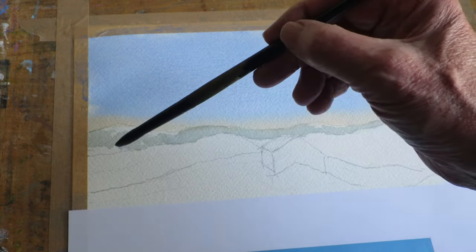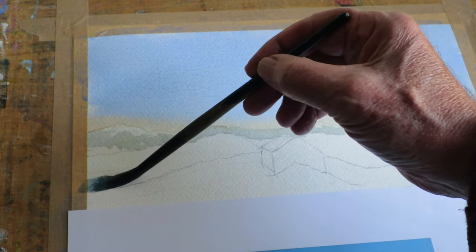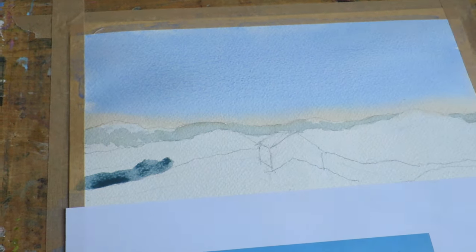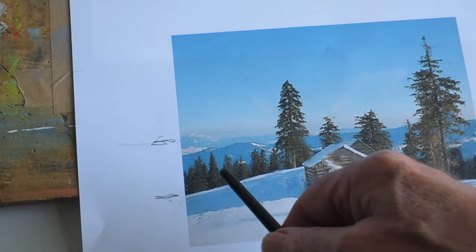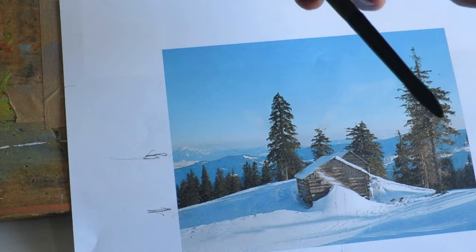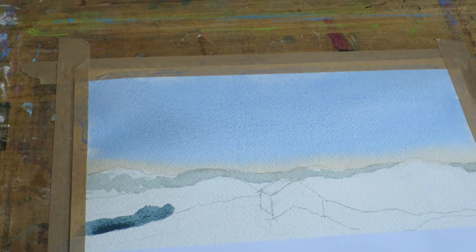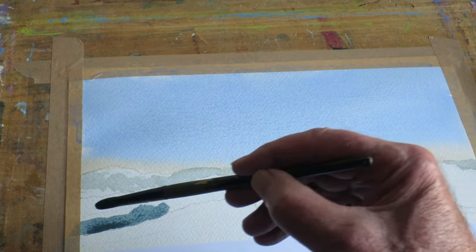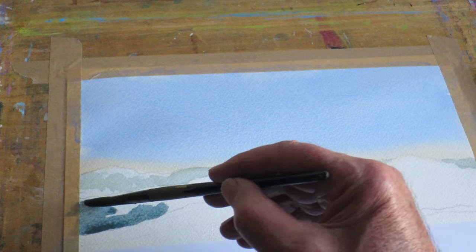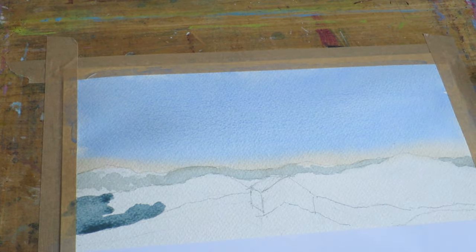Now, I'm going to start here. Now, you might say there's trees in there. Well, there is trees. I'm just going to let you see it. But I'll make that colour stronger so that I can paint over this, so don't worry. You just carry on painting along here to get the shape of this particular range of hills or mountains.